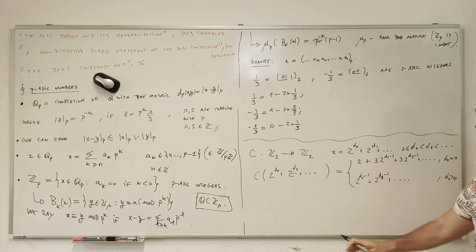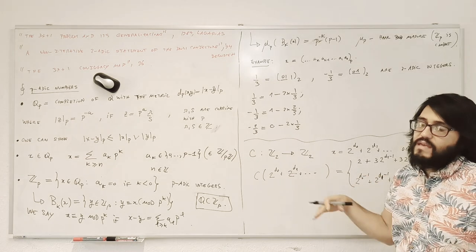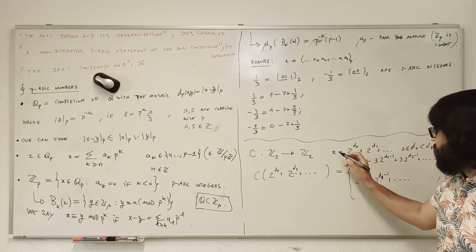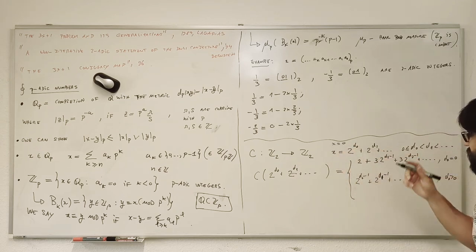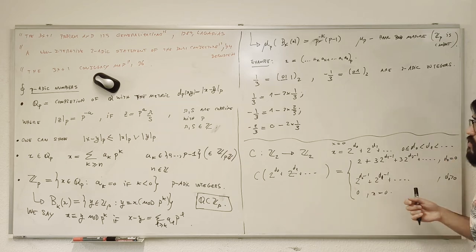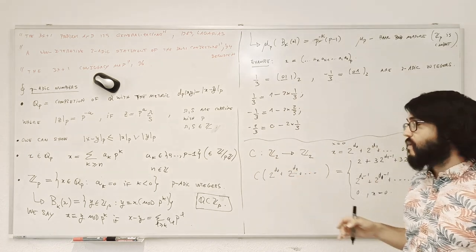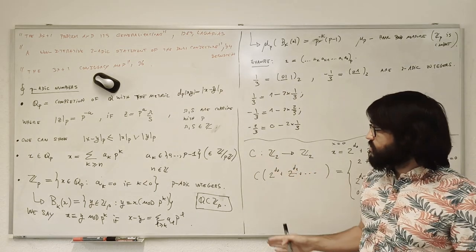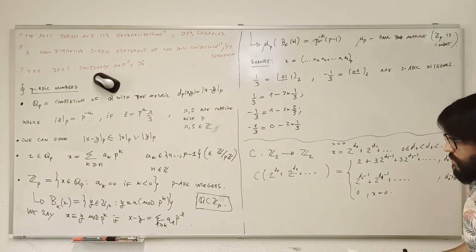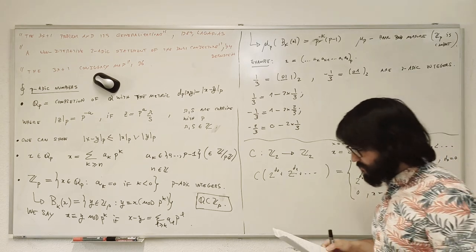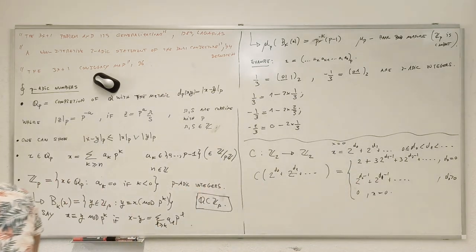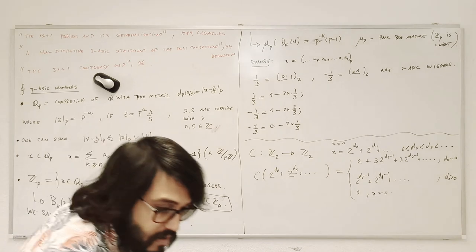Okay, and then you see that this means any positive integer, and also, of course, either x is 0 or it has this expansion. If it's 0, then you just map to 0. Okay, so then you extend C to all the two-adic integers, and once you restrict this C to the integers, then it maps integers to integers exactly in the way that the Collatz map does. So this is a proper extension of the Collatz map. So you can easily extend it. Let me erase this board now.